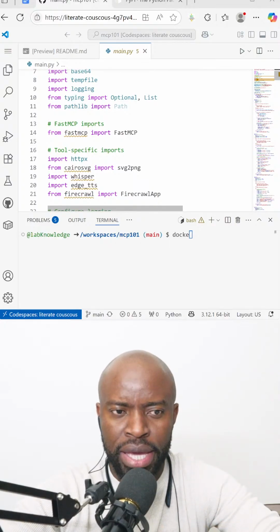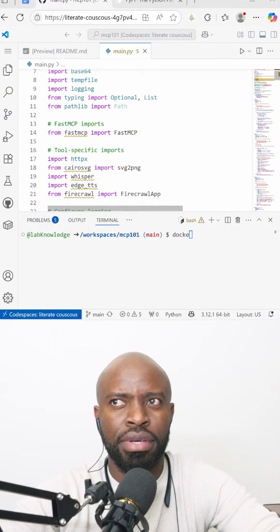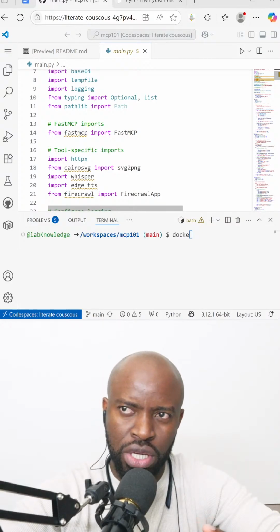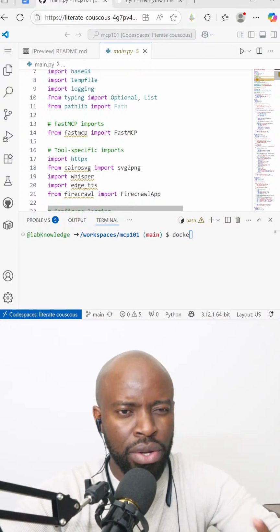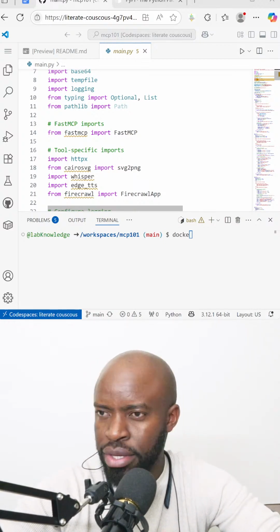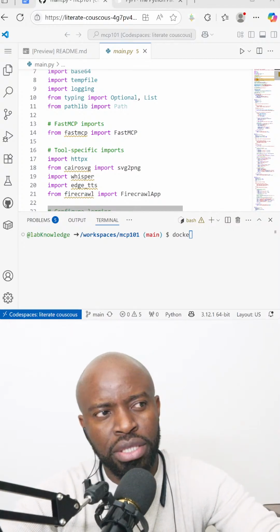So my main goal is to make this MCP do a number of things. First of all, it has to be able to do the search. So when you plug it into your AI, it can search and do whatever magic you want it to do.